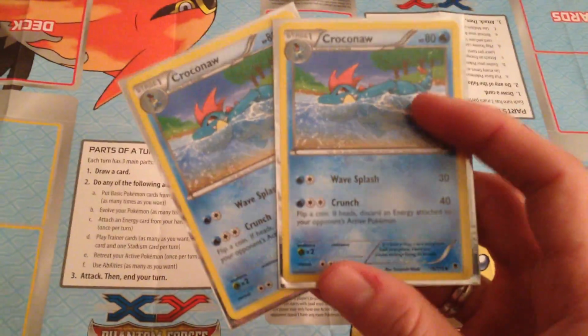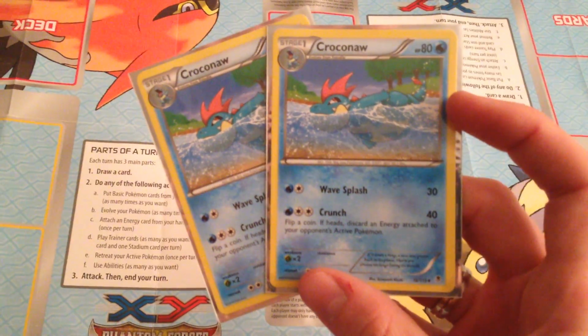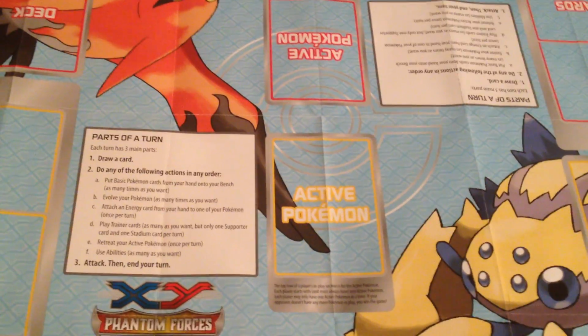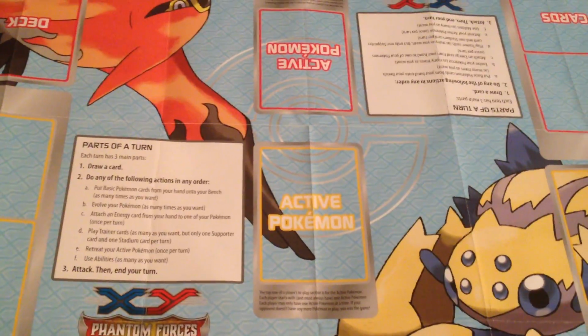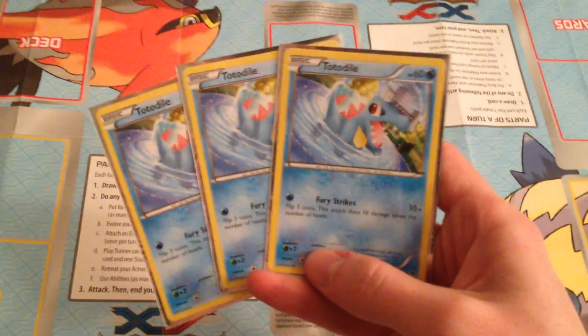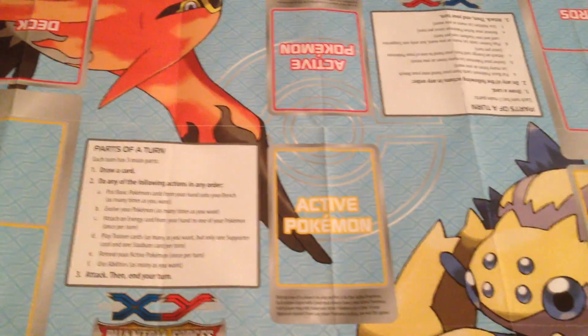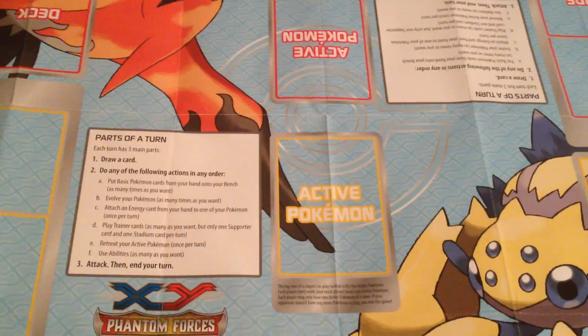We also run 2 Croconaw for him, and more energy removal on Croconaw in the form of Crunch, so that's kind of cool. 80 HP, that's okay, I guess. That's okay. And we have 3 Totodiles with Fury Strikes. It's not a bad attack and 60 HP, so he's pretty cool. Just a means to getting to those evolutions.